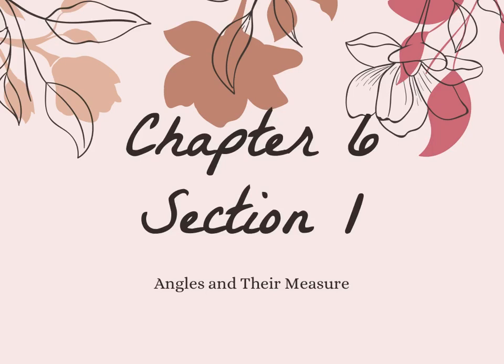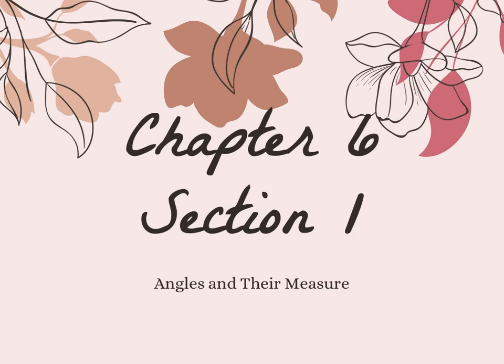This video is going to cover Chapter 6, Section 1, and we're going to talk about angles and their measures. So in Chapter 6, it's going to be just like the Chapter 5 that we just finished from the Brown book. What's going to be different here is we're going to change the measurement. We're no longer going to be measuring angles in degrees. We're now going to measure them in radian measure.